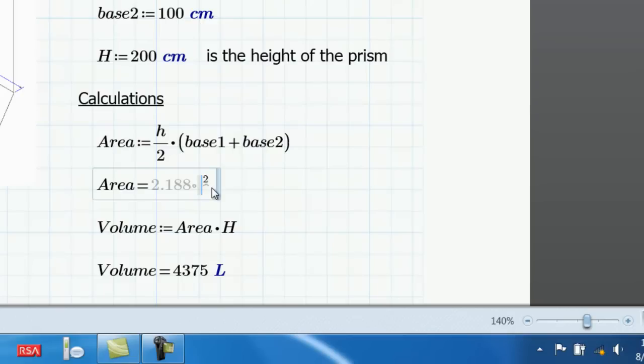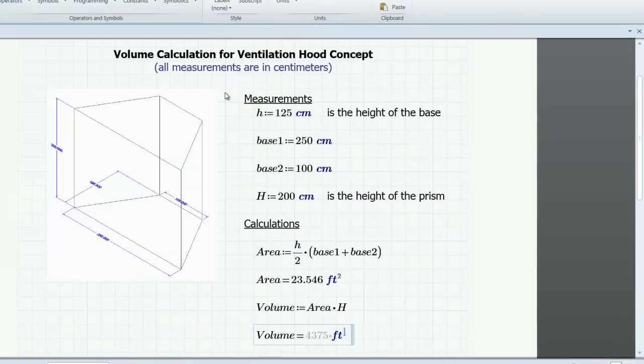So in this case, maybe I want my area in square feet, so I've deleted the unit meter, and I'm going to change that to feet squared. I'll click in this region, I'll backspace to delete the unit liters, and I'll type feet, and I'm going to choose to insert an exponent because I have to use cubic units, and I'll change that to feet cubed. And there we are. So in a Mathcad worksheet here, you're seeing that these units are actually mathematical quantities.